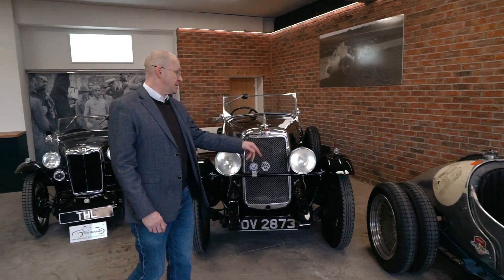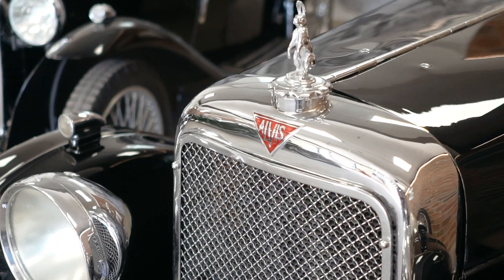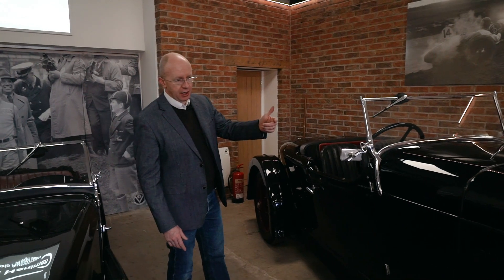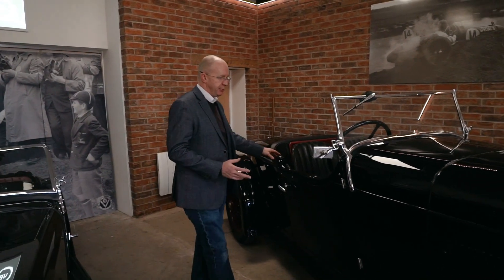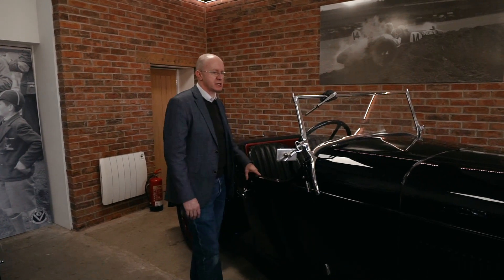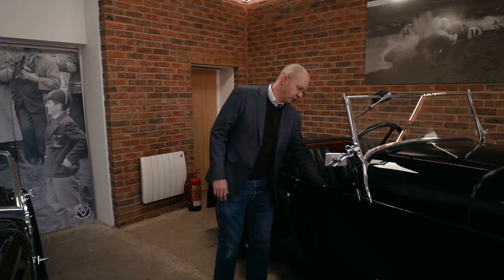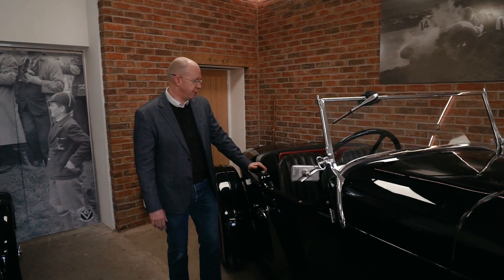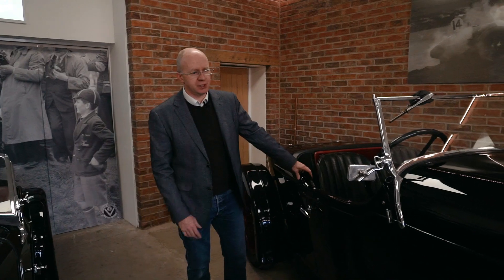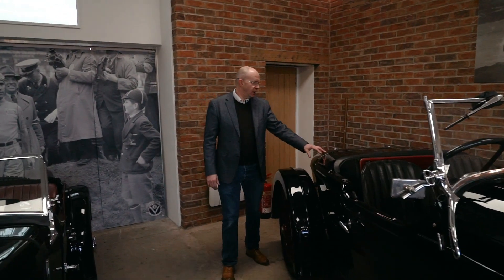Then we go on to the Alvis 1260 — this is our fourth or fifth 1260 beetle-back bodied car in the last 12–18 months. This is an exceptional vehicle, matching numbers. It's quite nice because it's actually got a bit of patina about it — the body was painted by Red Triangle probably 10 years ago, still with a nice sheen but also showing some of its road miles. The leather interior dates back from the '60s and we even think the door card pockets could be original. The interior has a nice, lived-in, mature feel but it's not worn out. The car performs beautifully — in fact it's probably one of the best-performing 1260 beetle-backs we've had.